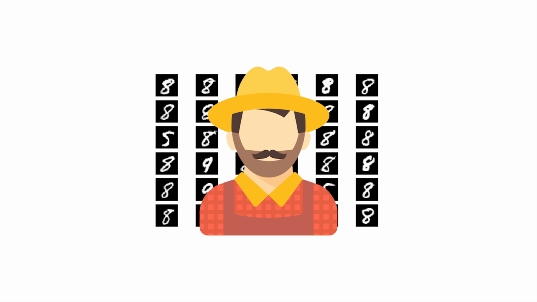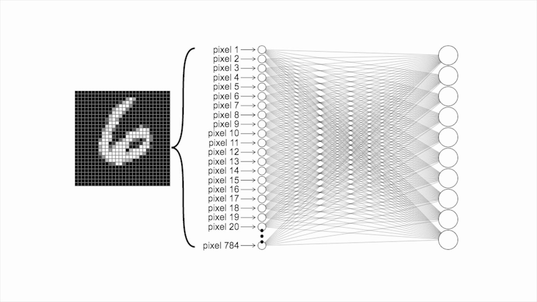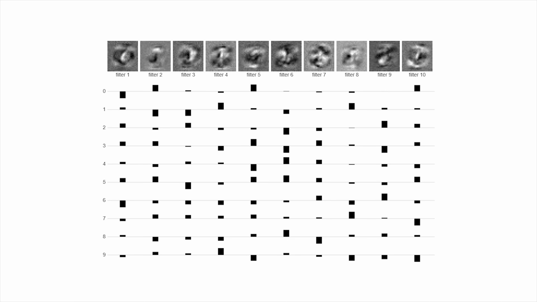Because you're most likely a human being, it's easy for you to recognize what these digits are. But to a computer, each image just looks like a matrix of values, and it has no way to discern the context or actual meaning of the image itself. A typical image recognition convolutional neural network is going to look at many samples of these images and attempt to extract features out that will distinguish one digit from another. The algorithm starts off completely random, then slowly corrects itself after seeing more and more samples of these images. So that's a very high-level overview of how a TensorFlow model might work.